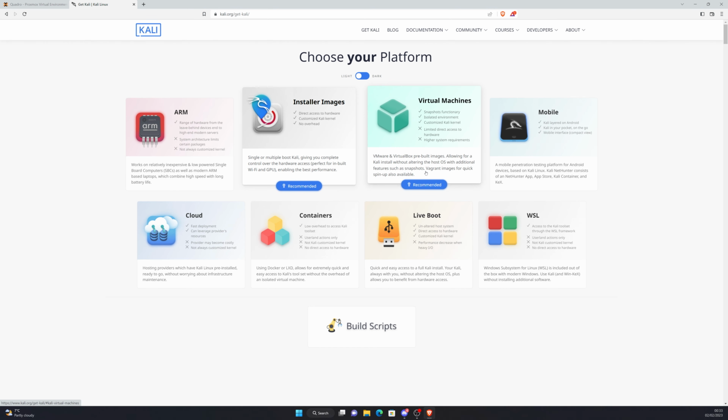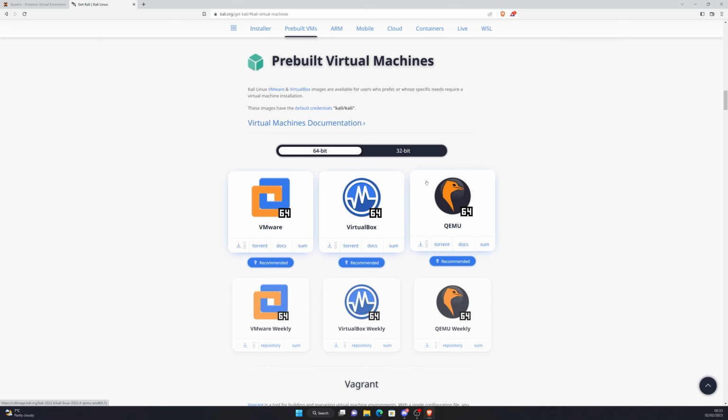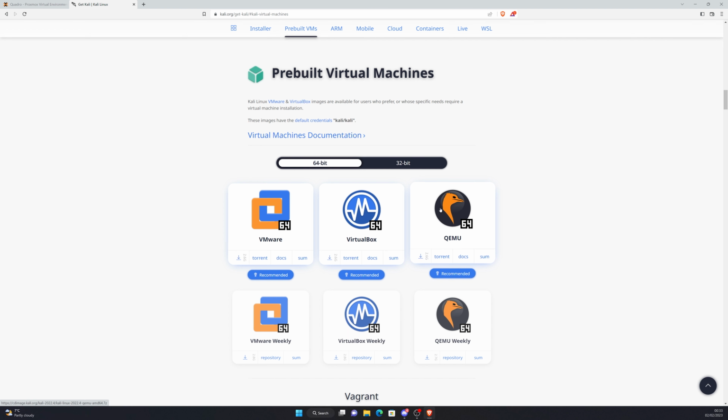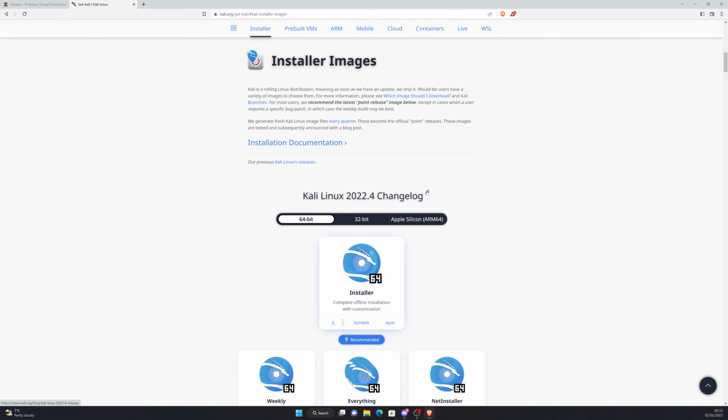When we go into download, Kali will give us the option for virtual machines. However, that's not the one we're going to want. We could download that and do some work with it to make it work. However, the easiest way is just to go with the actual installer itself, download that, and we can go from there. So I've already pre-downloaded it.